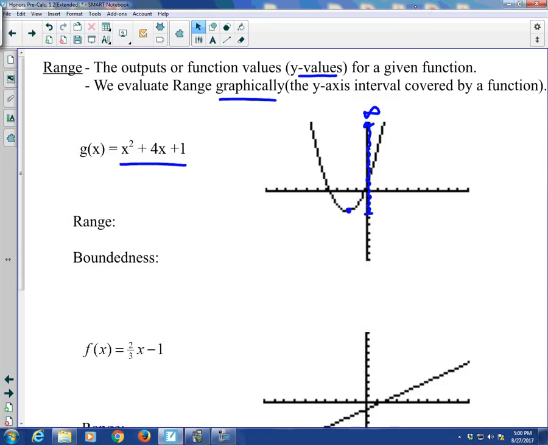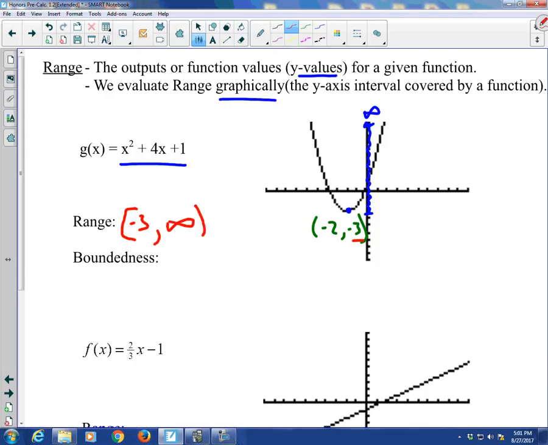And we are going to go and write that down right here. So we've got -2, -3 as the vertex of our parabola. And we can say that our y values for our function are starting at that absolute min of -3, right? And they're going to go all the way up to positive infinity. So our function values start at -3, and we would say including -3, since -3 is a function value, and they go all the way up to positive infinity on the y-axis.